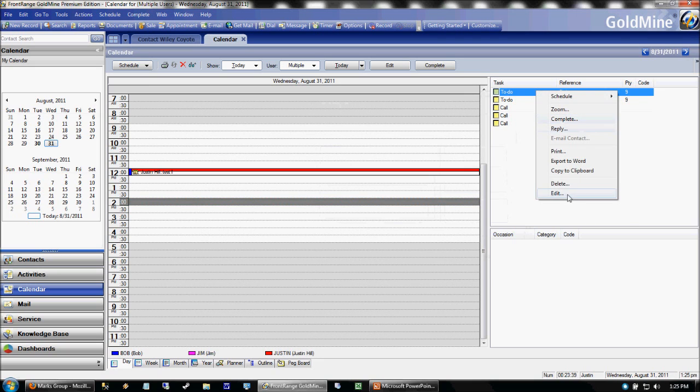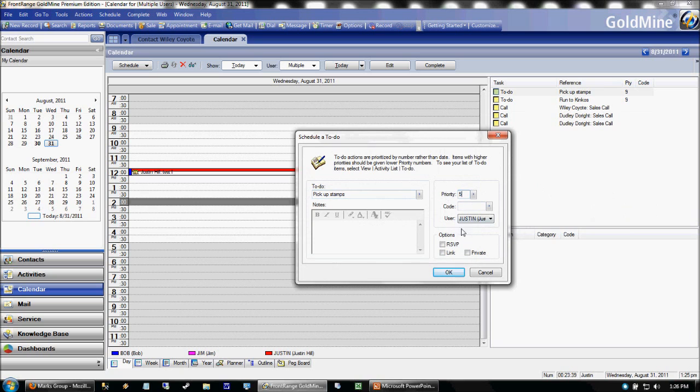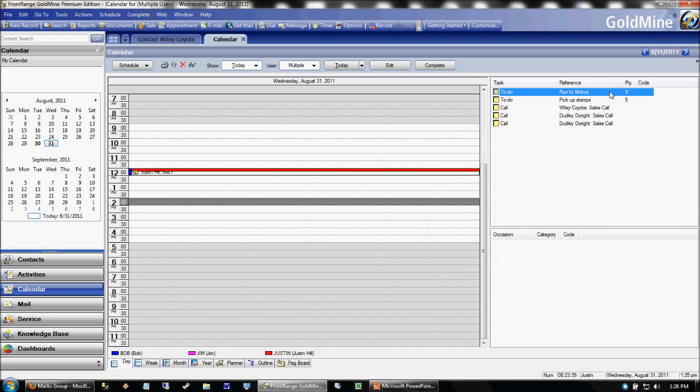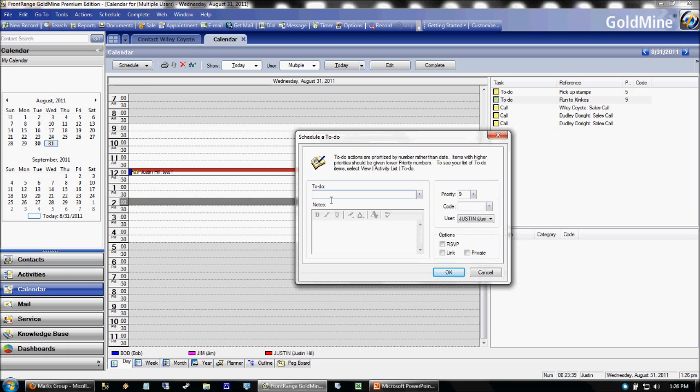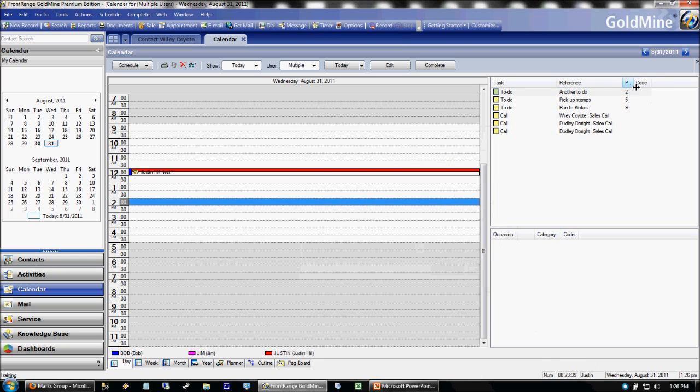And what's nice about to-dos is I can change the priority as is desired. You can make up your own little system, whether you want 1 to be the most important or 9 or 10 to be the most important. It's up to you. But what's nice about your little task pane here is that once I have a couple of items here, it's very easy for me to actually sort them by priority. So certainly if I had more than 1 or 2 here or 3 here, this would be a nice way to keep track of what has to be done first.